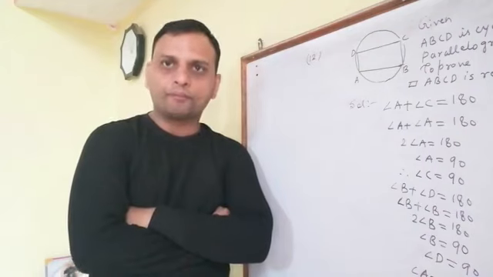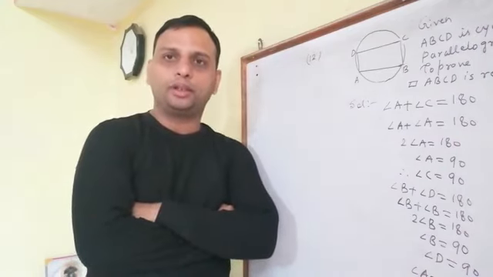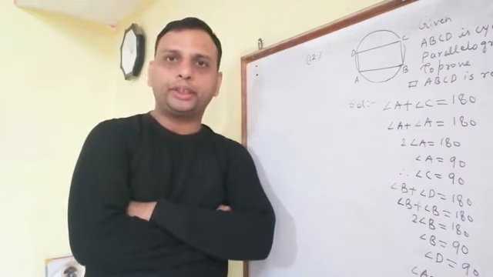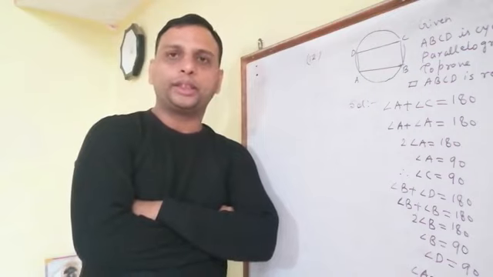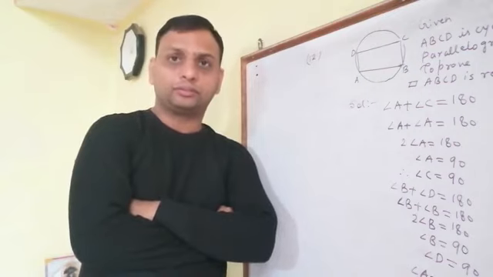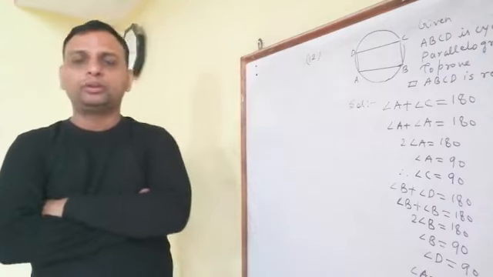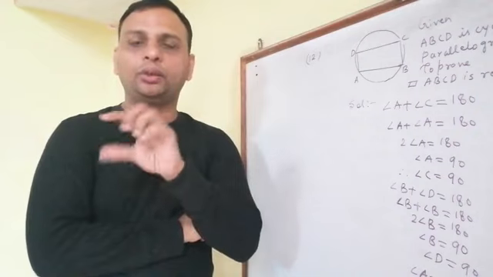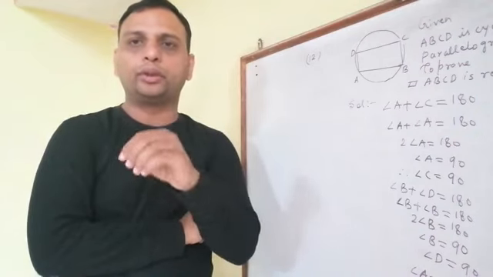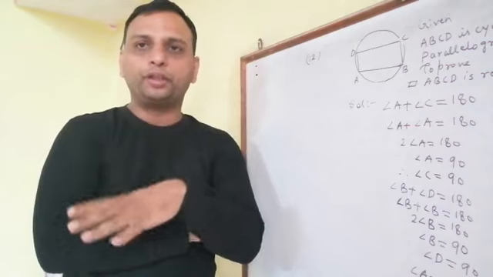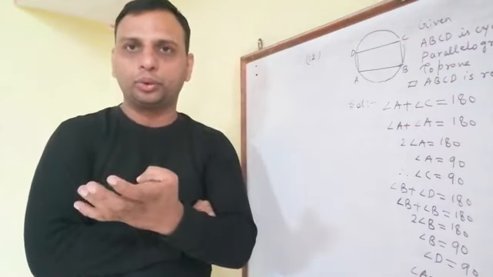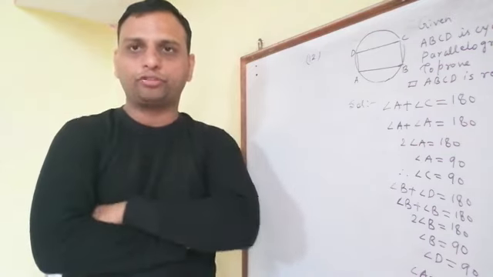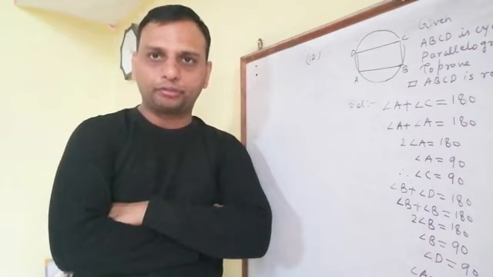Now 3 chapters left: circles, quadrilateral, and the surface area and volumes. So this chapter is completed. You can revise this chapter at home. In the next class we will start the new chapters, and we'll try to complete the chapters as soon as possible. Now this video is a little 45 minutes, because if you have the content, you can practice at home, and all chapters will be coming in the final examination. There is not any cutoff. Only the deleted part will not be part of the examination.